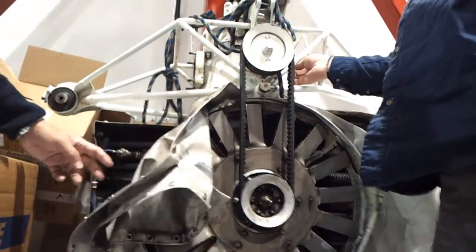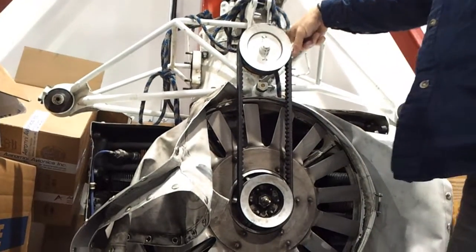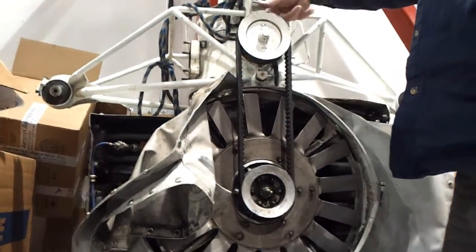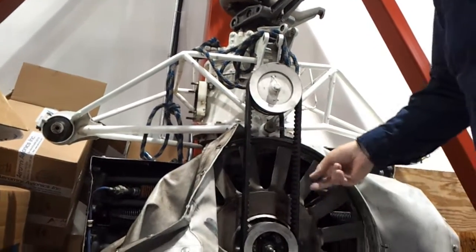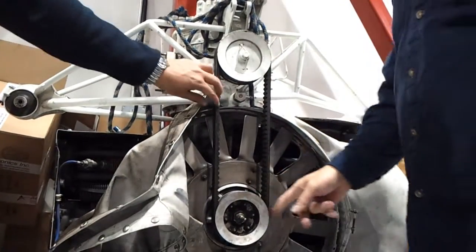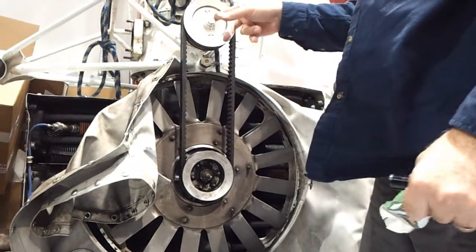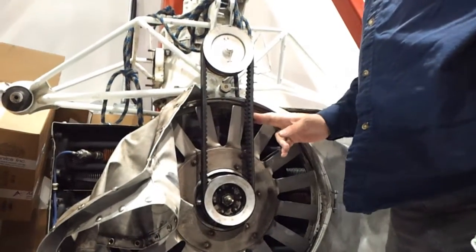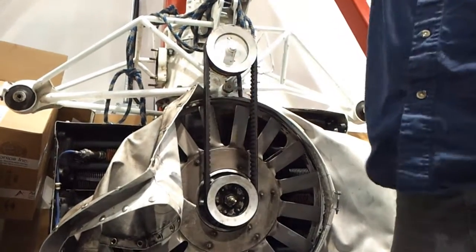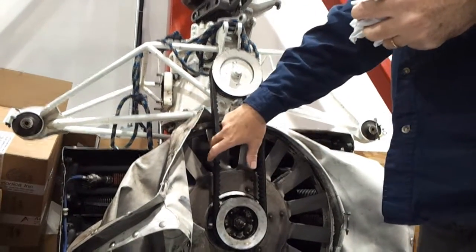This is spun from the transmission. There's a gear inside called the sun gear. It moves this shaft, turns this pulley, turns the belts, which turn the fan. This just bolts onto the engine — it's not turned from here, it's turned from there. We can check the tension of the belts on the helicopter by reaching in and pushing to make sure they're not too loose.